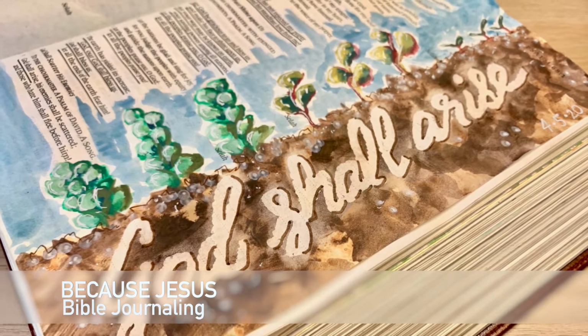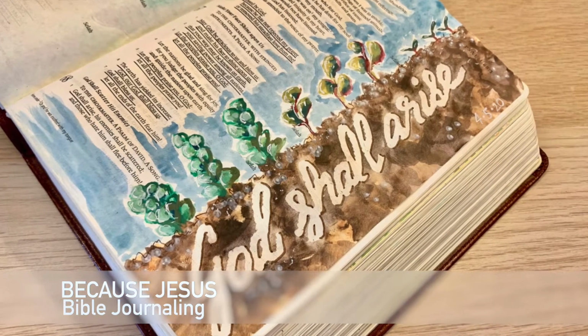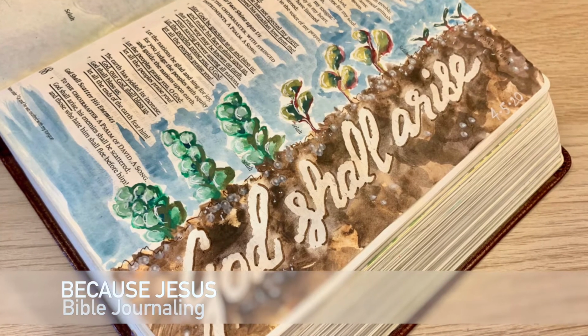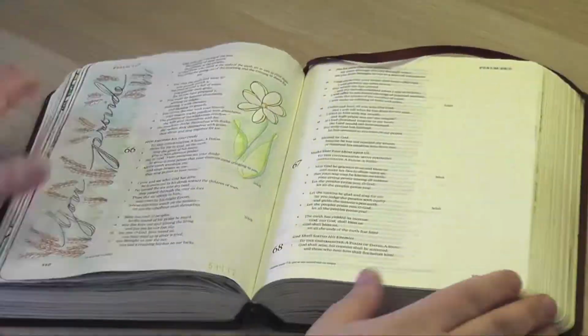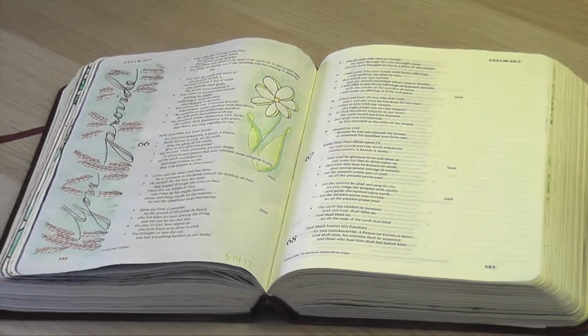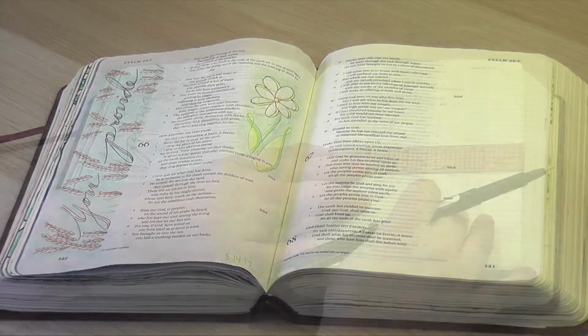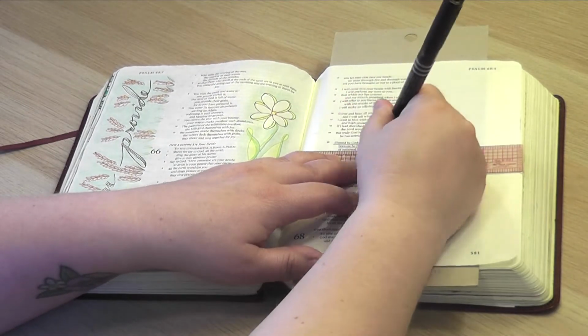Today I have kind of a gardening spring-inspired entry in the Psalms. This is in Psalms 67 and 68, and journaling this phrase, God shall arise. So I'm using my ESV journaling Bible here. As you can see, the page on the left was done in 2017. I'm going to go ahead and start working on the page on the right.